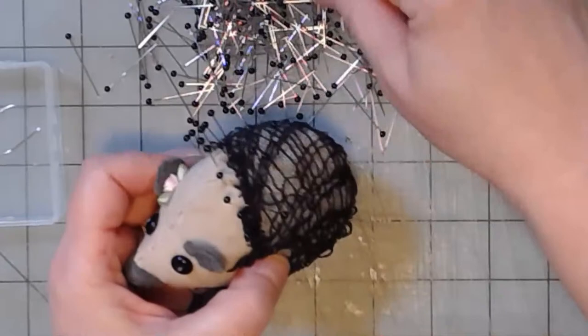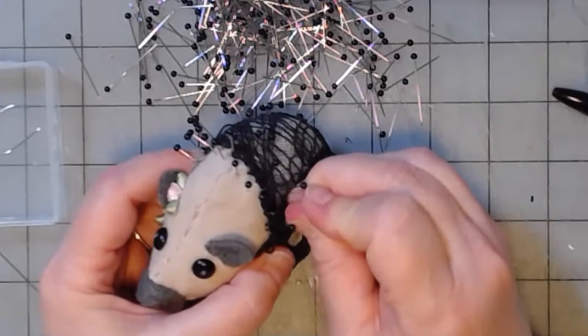Has everybody seen the little owl that I made already? I made him first when I started doing these. He was easy.